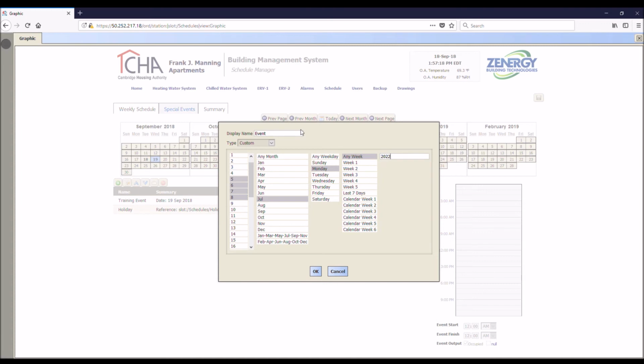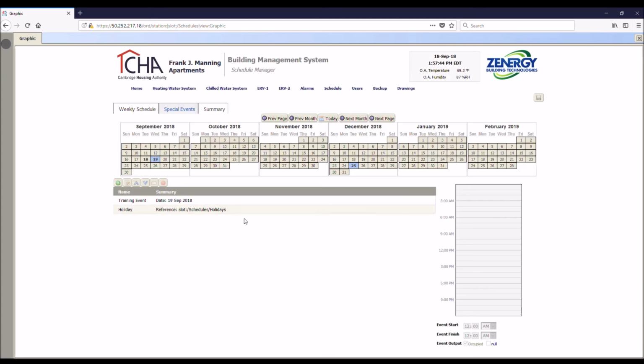So you kind of get the idea, and you need these tools if you were to describe the entire holiday schedule or something, because obviously different holidays happen at different times. So it's just a useful tool in order to specify special events.